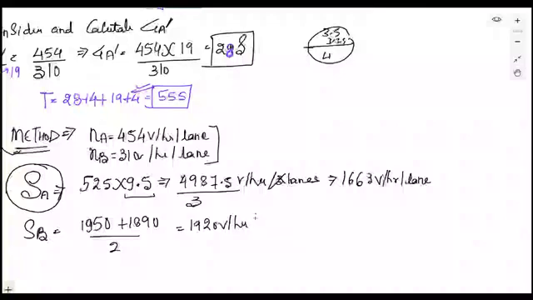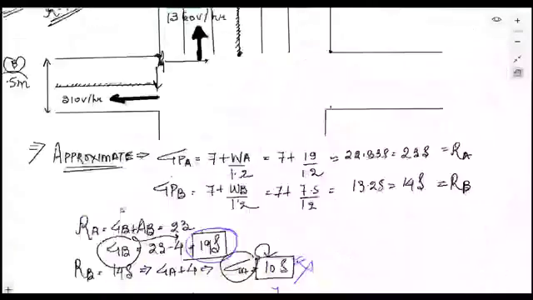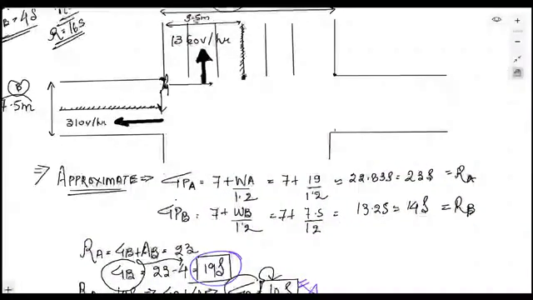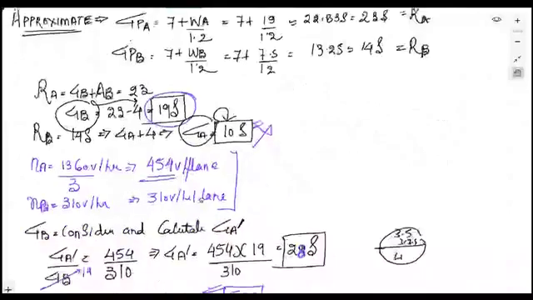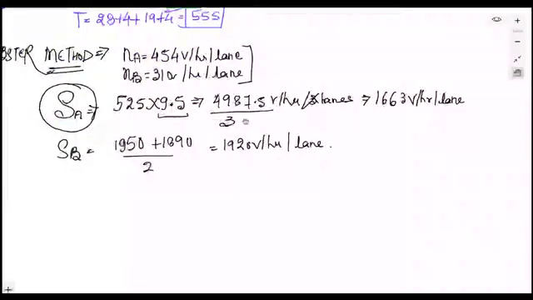Now how many lanes? Single lane. It is given for a single lane only because the approach road width is 3.75, which has only one lane. Here, for road A, the approach road width is 9.5, which has 3 lanes. That's why we have to divide it by 3, because you want it for one lane, but the approach road width accommodates 3 lanes. Here the approach road width accommodates only a single lane, so we need not divide it by any number.